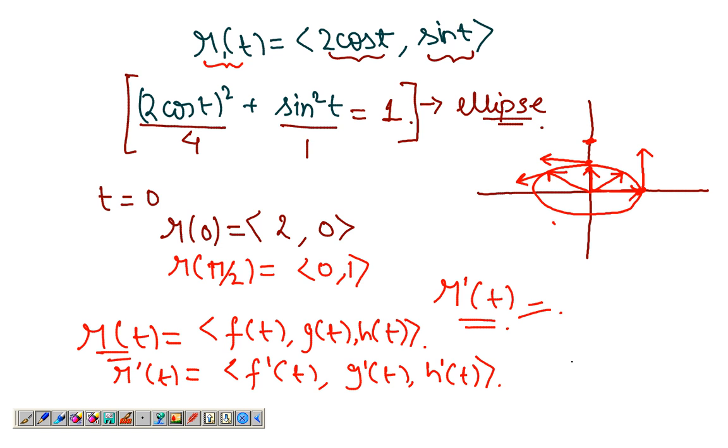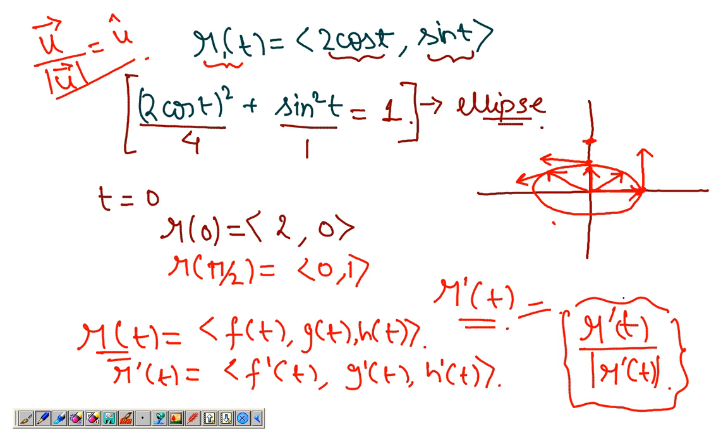One more thing. If I have a function like that, I have r(t) over the magnitude of r(t), what is that? Isn't this a unit vector? It is a unit vector. If I have a u vector over the magnitude of u vector, it will give you u cap, which is a unit vector. So similarly here, you have the unit, but it is now a function. So it is r(t), the unit vector. And let me call this T(t), because isn't this the tangent? So T(t) is giving you the direction of the tangent, since the magnitude is 1, because it's a unit vector. So I'll call this T(t), and we'll see how we use this.